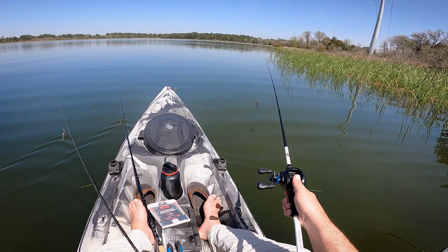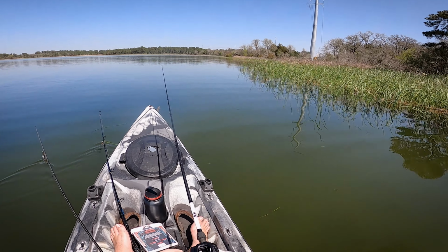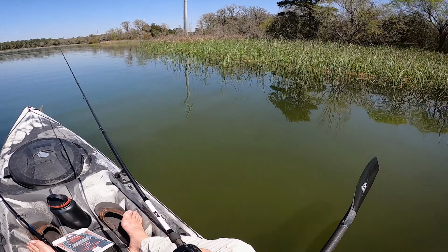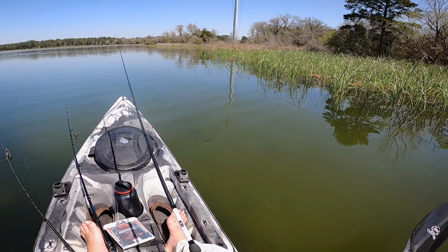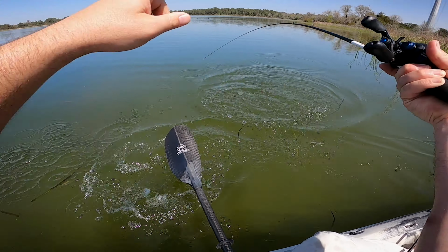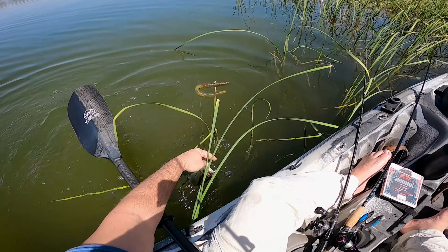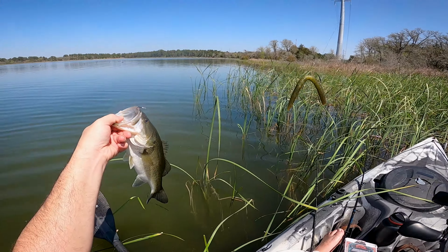I did see a fish jump right in that corner. We'll see if it was a bass. He might eat this wacky worm right there. Yep. Yep, he was a fish. He's barely hooked. He's a little bit bigger. There we go. There we go. On the wacky worm again.